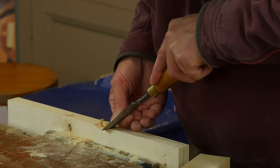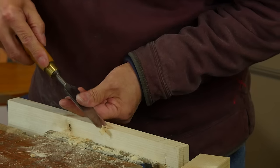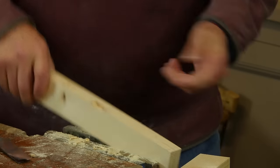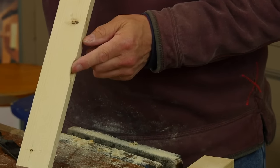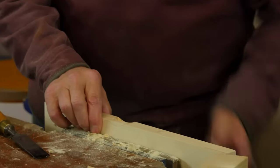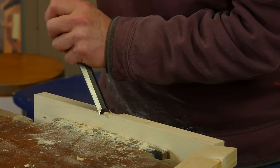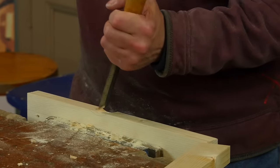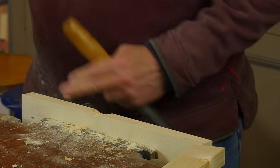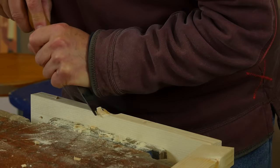So you can see I'm riding that bevel just perfectly, as near as I can get it. Let's see how close. There's my pencil line. You can see I'm very close to my line. Same on this other one, just the same. So a center cut, that's just a stop cut, just to take out some of the bulk. Then you're going to go bevel down.